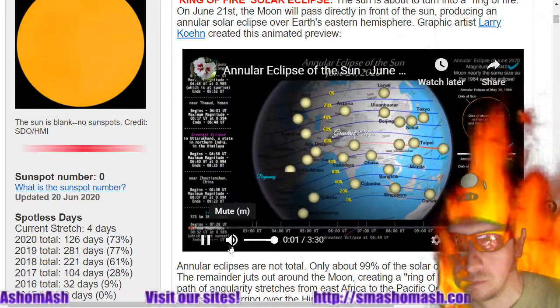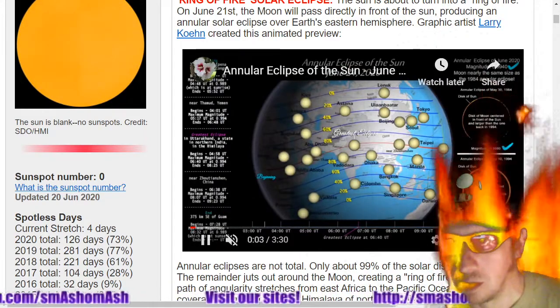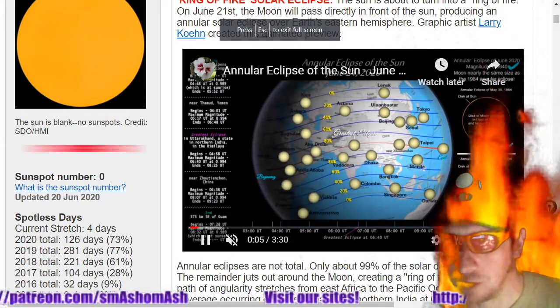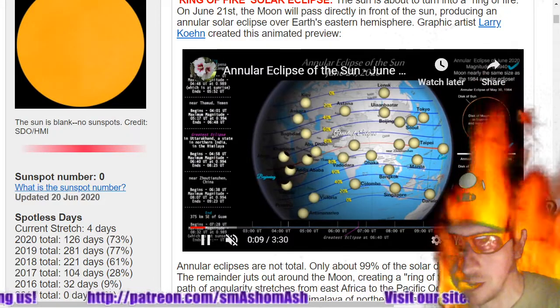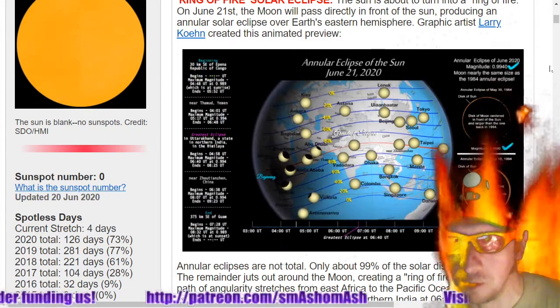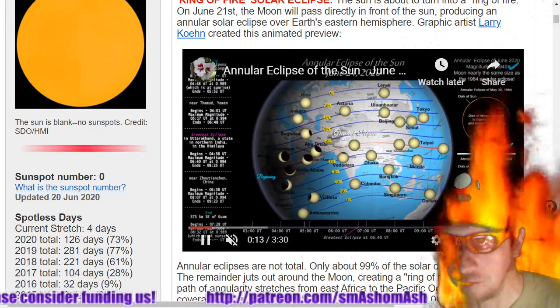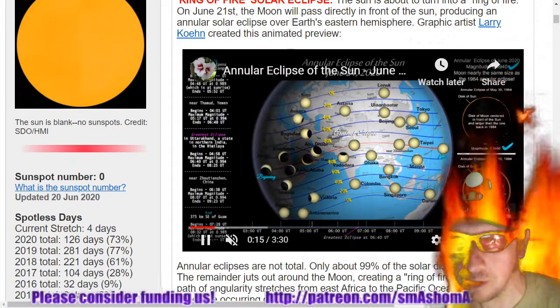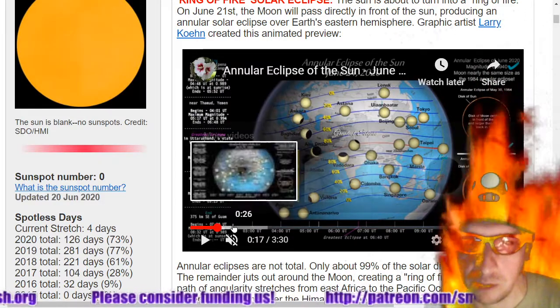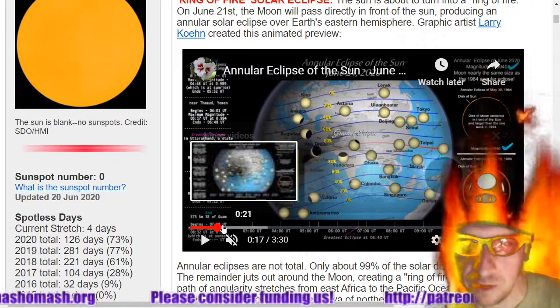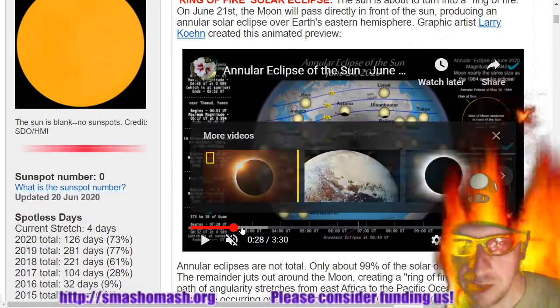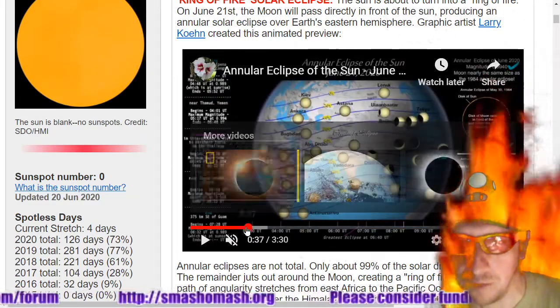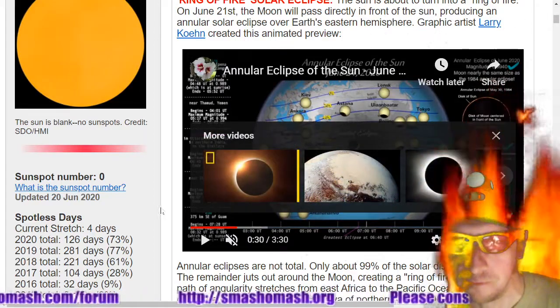And here's a visualization of it. This one is located at spaceweather.com. And for some reason, Google's junkware once again does not function as I press full screen, and it doesn't go full screen. So let me just forward this here. There's a visualization of where the annular eclipse will happen. And it is about new moon right now, so it'll be what we call a ring of fire eclipse.